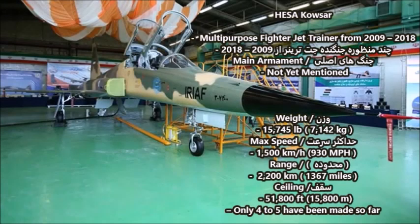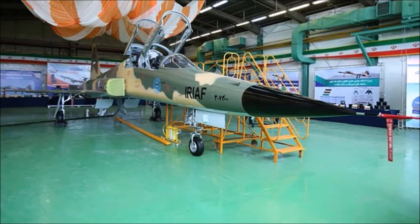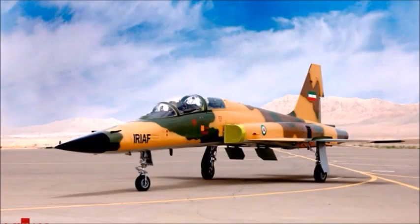Now, how Iran got their hands on information for the F-5 Tiger II is largely unknown. Now, since this Hisa Dorna, the larger version, is just a copy of the F-5 Tiger II, it basically has the same specifications with the exception of the main engine. The engine of this plane is known as a General Electric J90. The J90 is an Iranian copy or upgrade to the General Electric J85 engine using some upgraded components, and these engines are made in Iran.